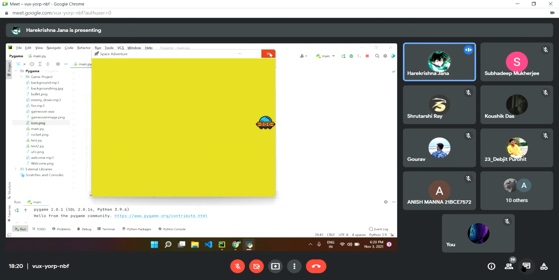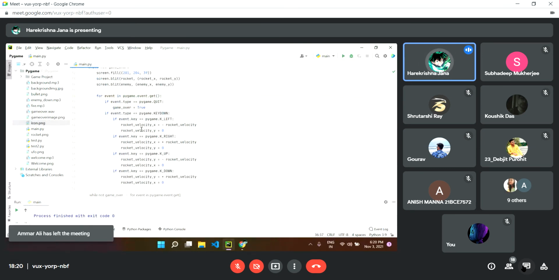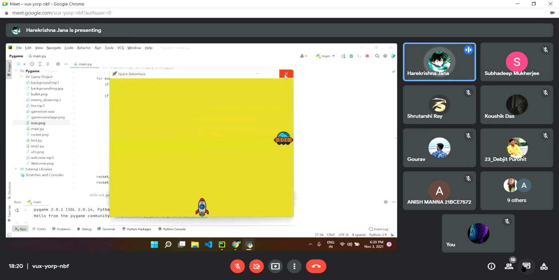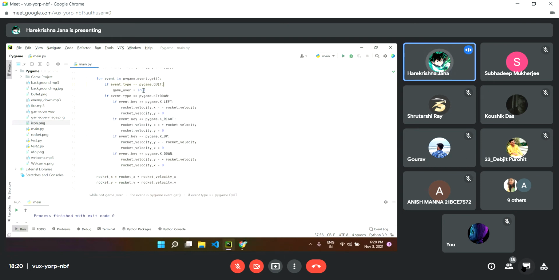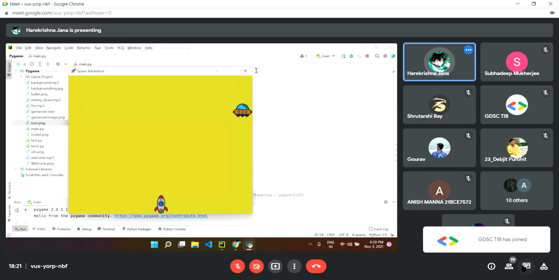Okay, so now to set the events, I have put the for loop: for event in pygame.event.get. pygame.event.get will get all the events that I am doing, and we can handle the events using the event variable. You can put any name here, and then if event.type equals pygame.QUIT, it means I am clicking here and it will close. But if I don't put this code, then it will not work. You can see I'm clicking here, but it is not working.